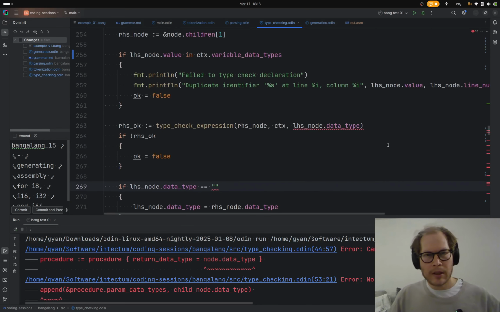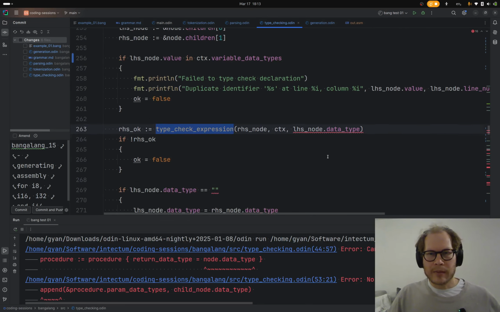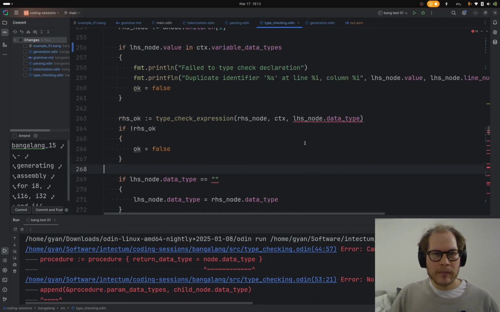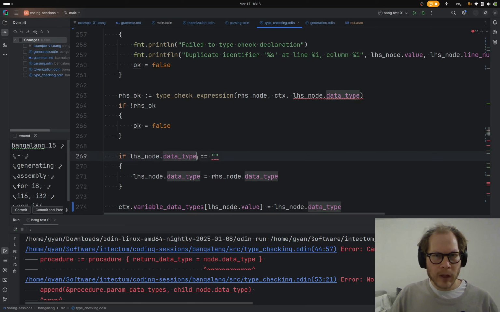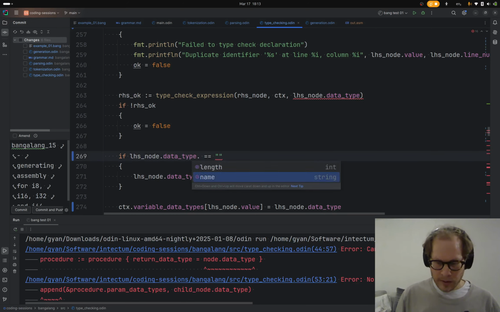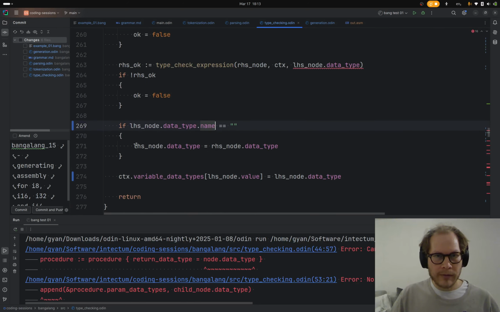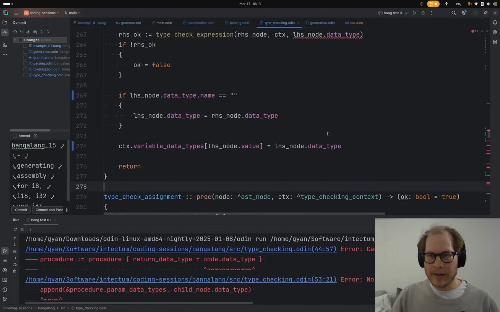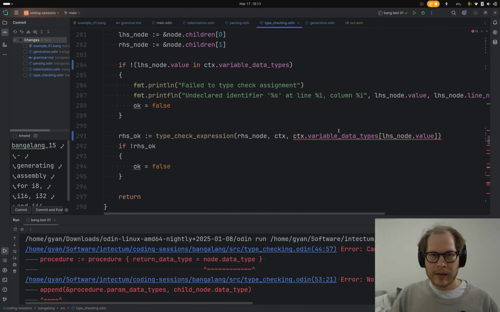why not? Okay, when we type check the expression, we're going to need to take in a data type. And here we're checking to see whether the left-hand side has type information yet. So an empty name would signify that. Again, we just need to change this.